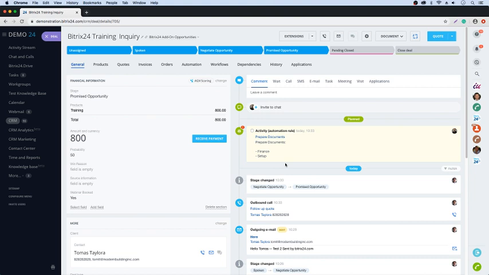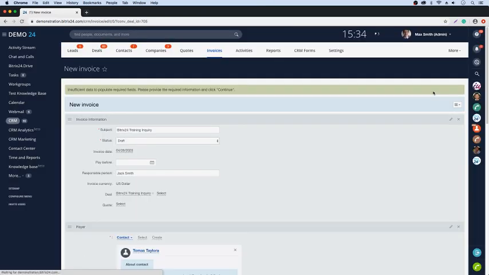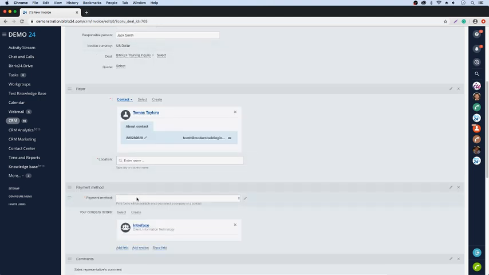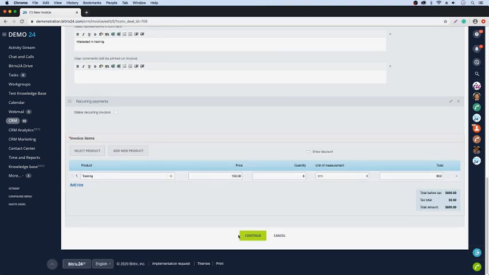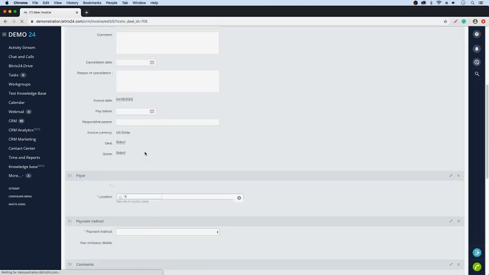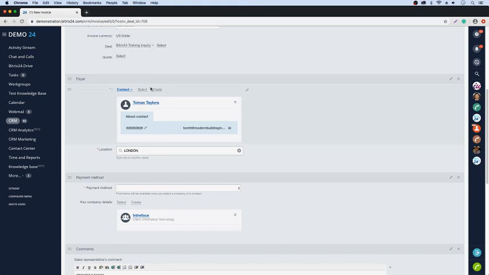So we've generated the quote. Now what we want to do is generate the invoice. So in the top right hand corner again, click on the down arrow and you can click on invoice. So that's going to pretty much do exactly what we specified before. I'm not 100% sure if this will be possible on here. If I click on continue, it's going to ask me. Yeah, so we need some payers, we need some settings set up within this particular one. Let me just see if I can.